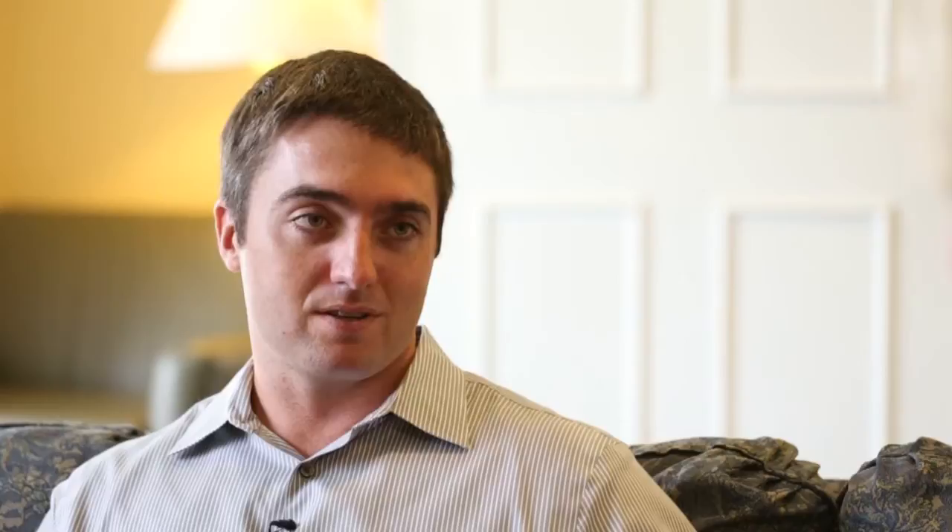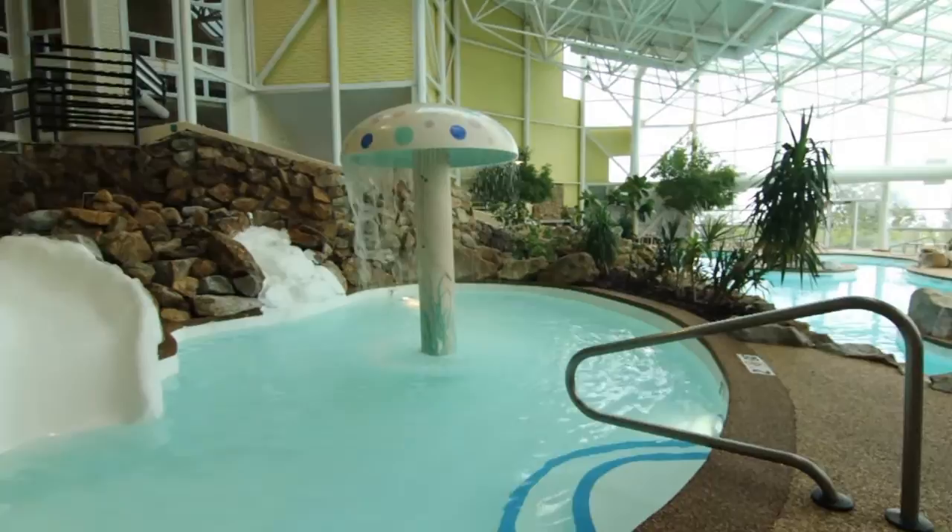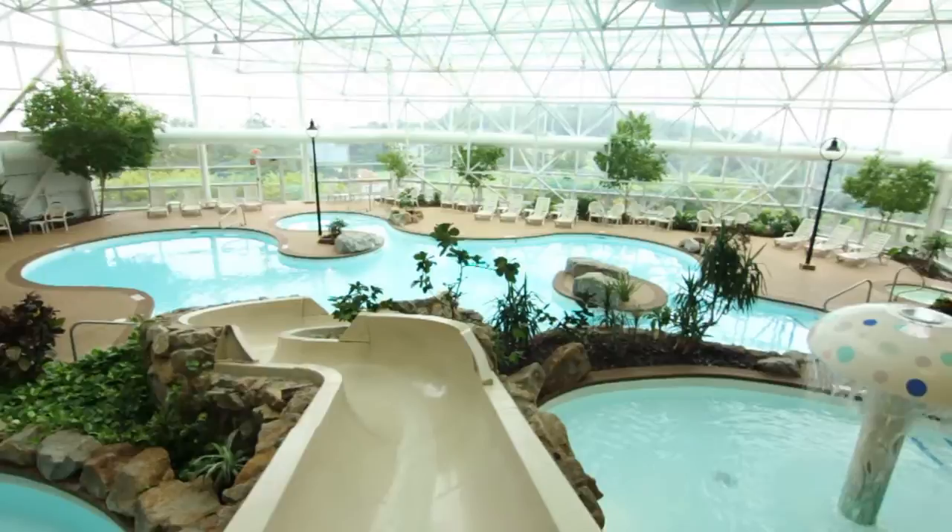We'll see a different mix of people throughout the summer season versus the leaf peeping season, where we get that awesome foliage from the top of the hill. I really love your pool area, the indoor pool with the slide — kids must love that. We do have a kiddie area where little kids can go and swim. Kids just love that facility, and it's really one of the biggest draws for the whole resort. It's an indoor atrium, a very large multi-tier pool — 45,000 gallons.